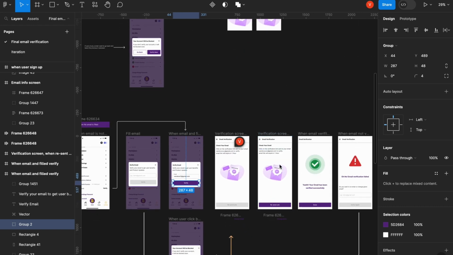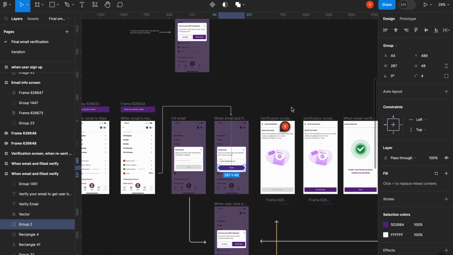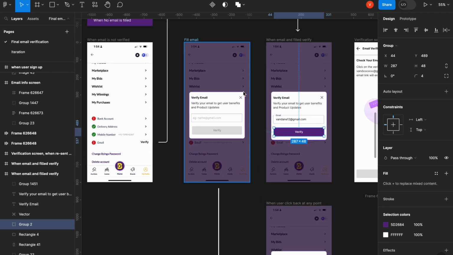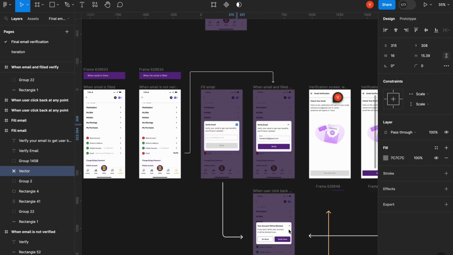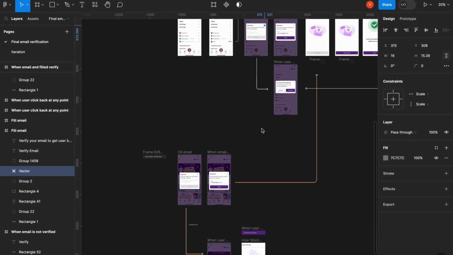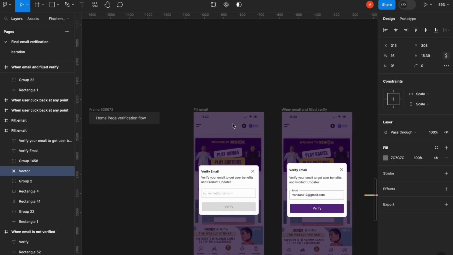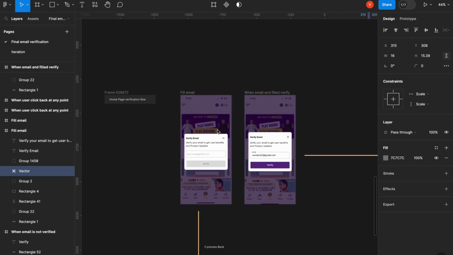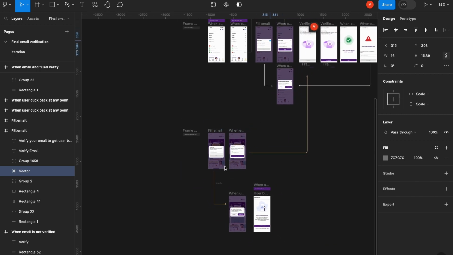But if the ID is already present, we pre-fill it and tell them to just click on verify and verify the email. If the user clicks on verify, the verification flow will start. We don't have to create another verification flow for it. I just copy-pasted the screen I created for the original verification process.